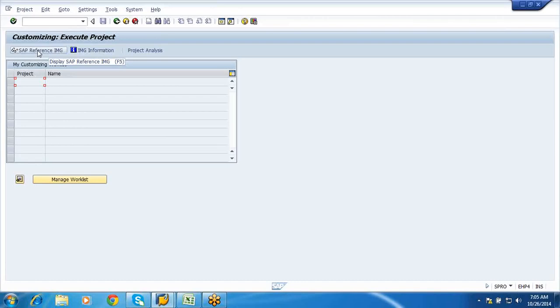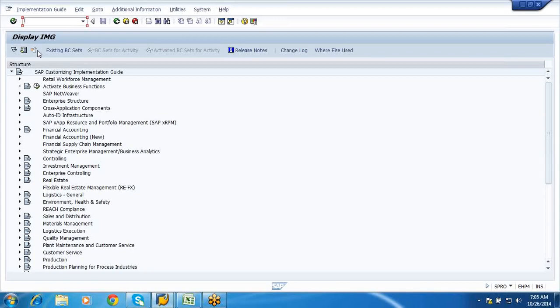I'll just double click here. And this is the configuration part, or the configuration screens. This is common for all the consultants of different modules. Even the finance people will log into this part, the sales and distribution, the production planning, the materials management people, everybody will use the same path.